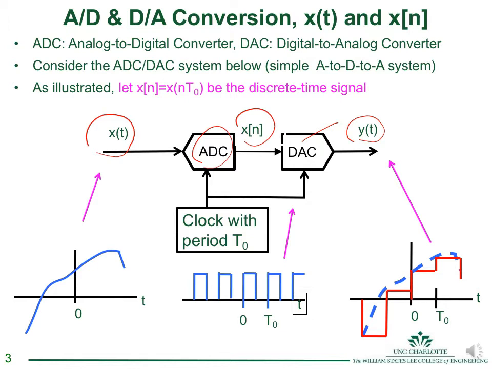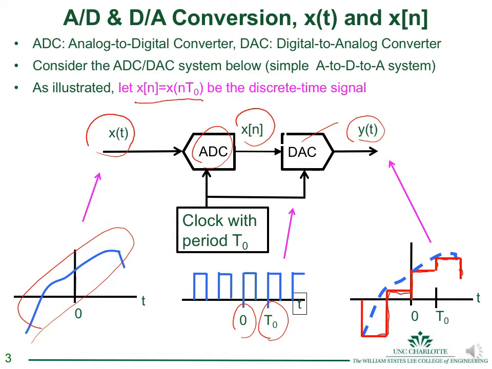And so we'll just assume the same clock for the A to D and D to A converter, and we'll have a clock period t0. And so we have a continuous time input. And after we digitize it, we see the familiar stepwise version at the output of this simplest system, perhaps the simplest mixed analog and digital system.